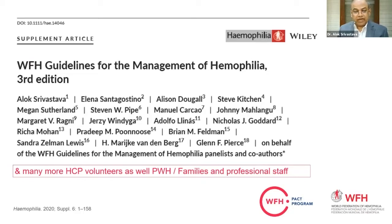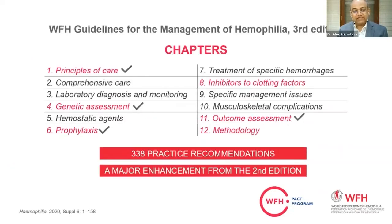Now, with that, we have the document ready in the next slide, which shows you the 12 sections that exist in the third edition. The ones marked in pink are the new additions to the guidelines from the second edition. Now, among them, there are a few very important ones for day-to-day management, and those have been shown with a tick. We will, of course, in today's discussion, be concentrating on the first two chapters. I will discuss the first one, and Dr. Kate Kerr will emphasize the next one.